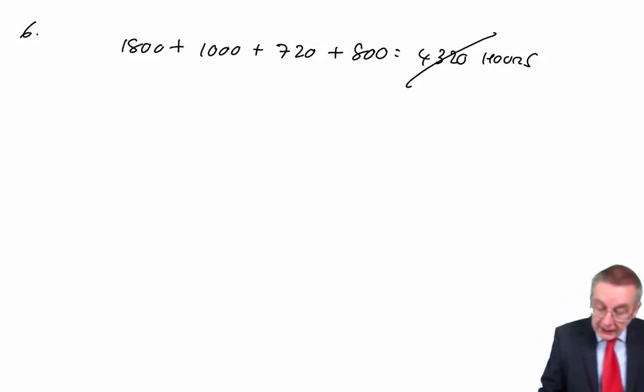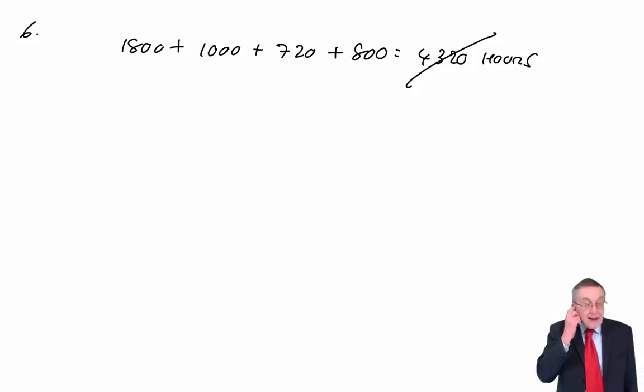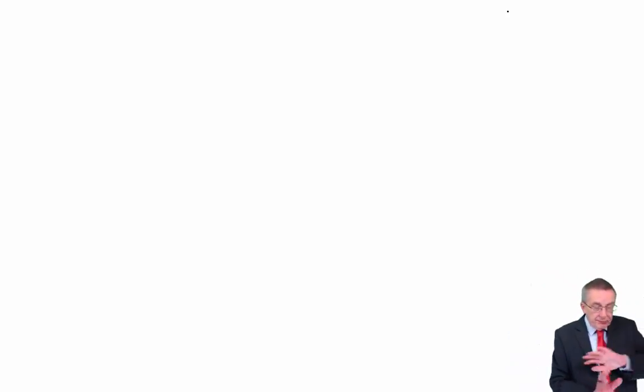It turns out we haven't got enough hours, we can't make that number of all the units. So we've got to decide, what are we going to make? You know, will we not bother making A? Will we not bother making B, and so on? And here, as I said, it is very standard key factor analysis.